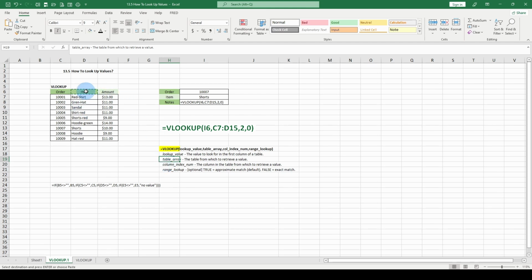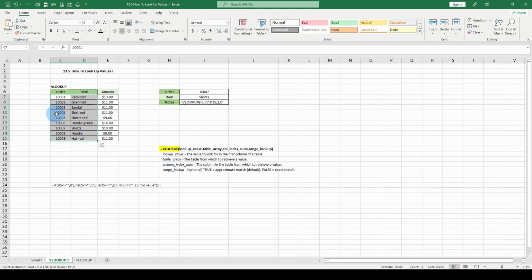You remember we listed range names in the past? That name would show up here in the name box, up here just below the ribbon. We're going to point and click the range. And the range we're looking for is the item number and the order number. So here's the item and here's the order. The way it works with VLOOKUP, you highlight the entire range. That satisfies the table array requirement.